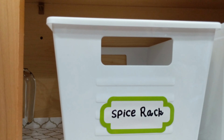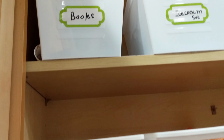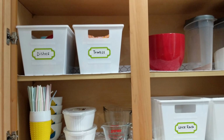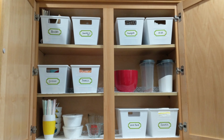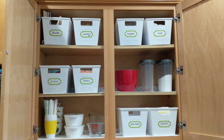I'm going to show you here. I moved my spice rack so we can easily access it, and towels go in here. Those are some milk, chocolates and sugar mixer, and those are extra towels, dishes, books, an ice cream set my brother gave me. Those are some extra gadgets, and the kids' bin where they have the tea party stuff. I hope I show you exactly, because I'm standing pretty far. See the before and after. You can see a whole lot of difference. It does not look like the same cabinets.